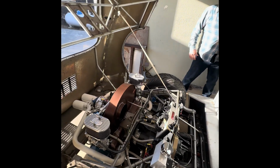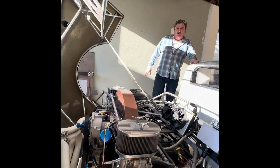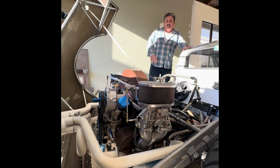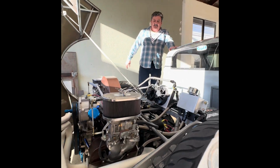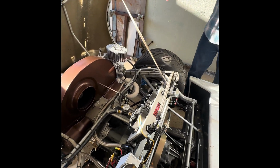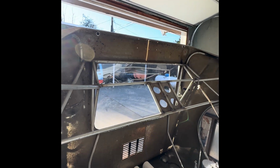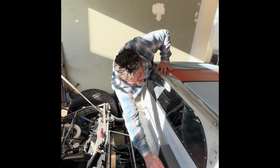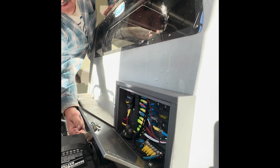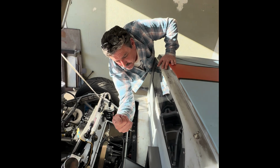So what's it powered by? What did you do to it? All aluminum block, custom build, 2054cc engine. Wow. There's nothing VW on it. It's all custom. Wow. The block is custom. Oil coolers, pipes. I built the pipes from scratch. I built all this interior structure you see. I built every single thing in here, complete. All the wiring is done perfect. Nice. Looks clean. And this is a shut-off switch, which is on the inside of the car, and when you reach in there, you turn it on. Wow.